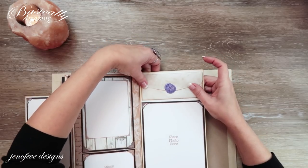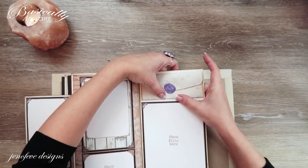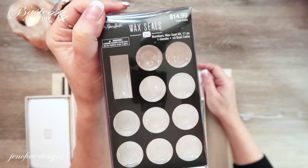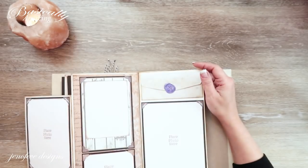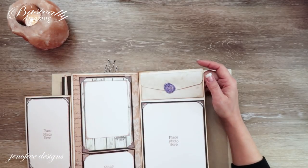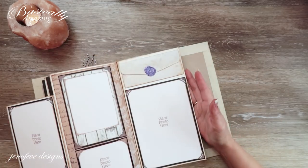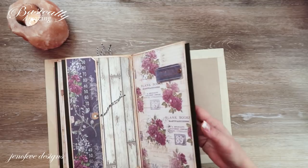I love that. I love the number stamps too. I can't find them on Amazon. I got those at Hobby Lobby. Let me show you. I got the number stamps at Hobby Lobby, just in case you're curious. So it's 0 through 9. The wax seal stamps. This is so cute. I love this.